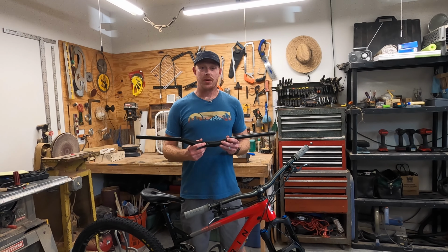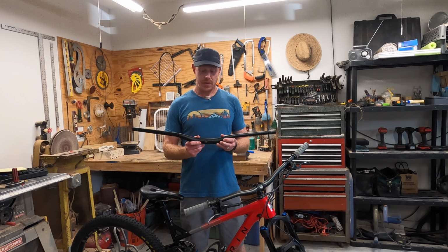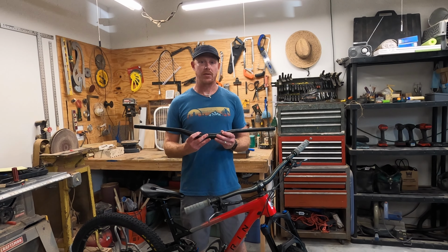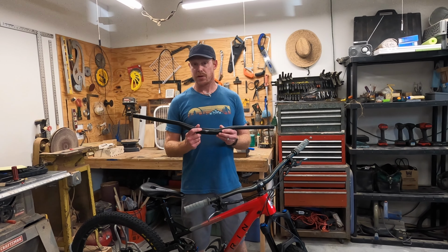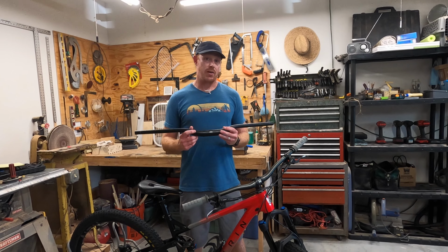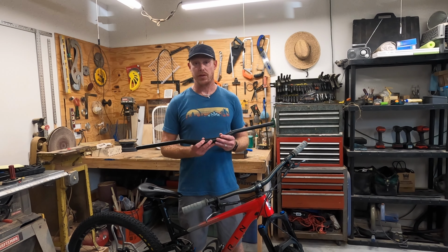The first thing I'll be installing is this Marin Trail Bar. It's made from a 7000 series aluminum. It has a 30 millimeter rise, a 9 degree back sweep, and a 5 degree up sweep. It also has a 35 millimeter diameter to it, which is different than what I'm used to. So we'll find out later if there's any difference in weight savings and stiffness and just overall feel from that.